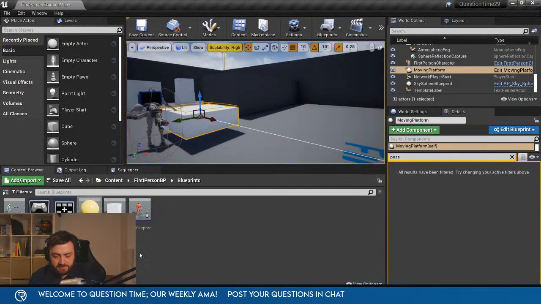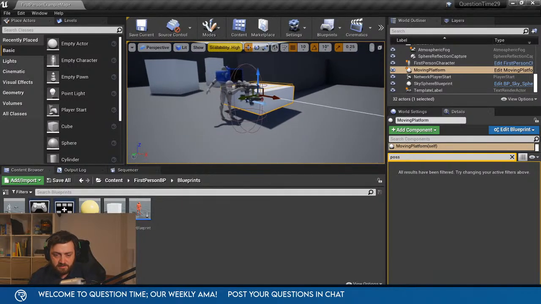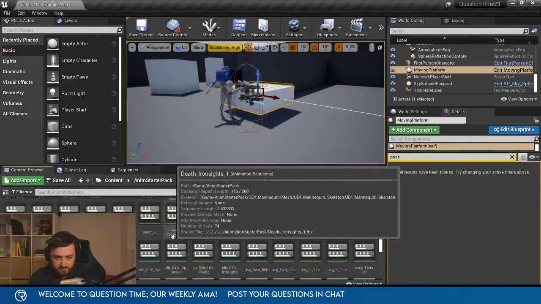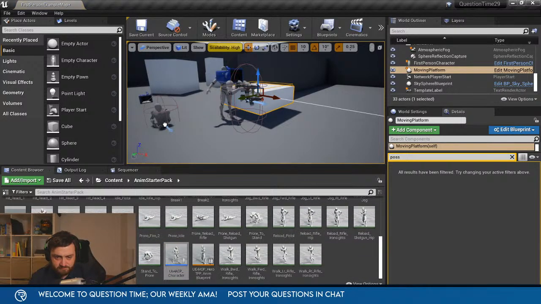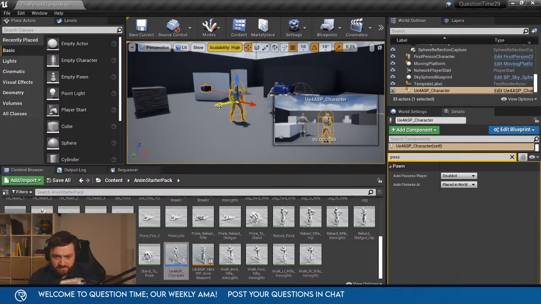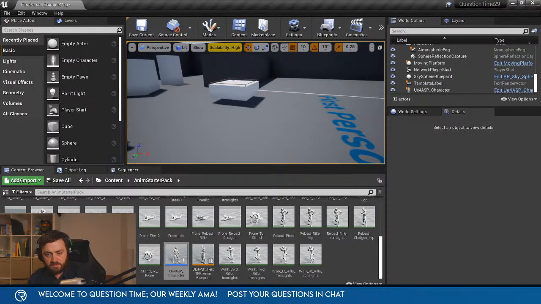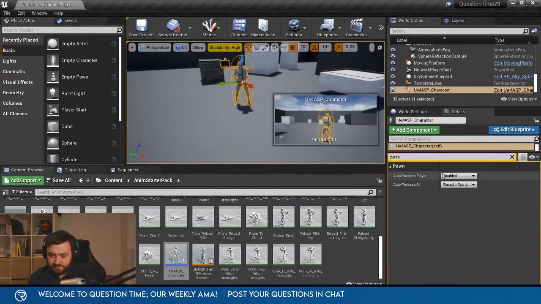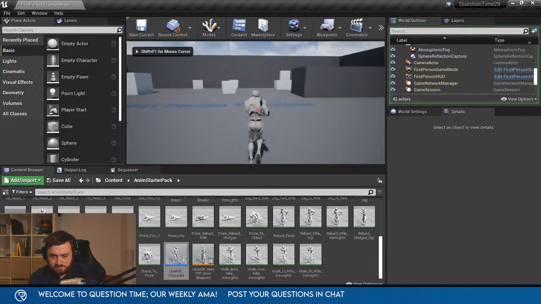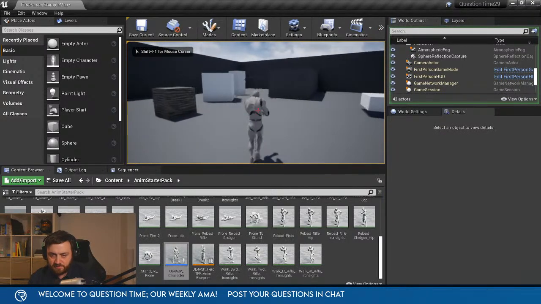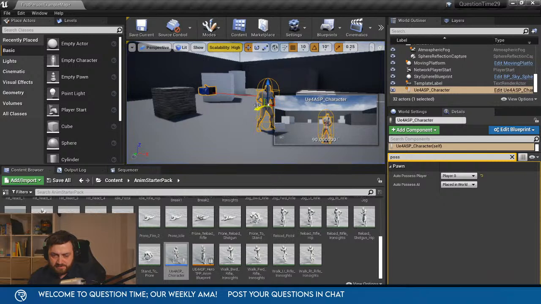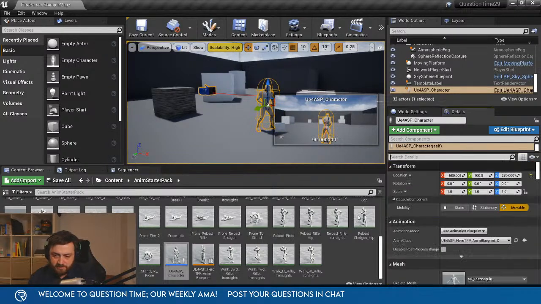Sure. Okay, so you'll have a reload animation. Let's put in this character here because they're set up with animations already, and get rid of this one. And we'll possess this one. Okay. So I've got just movement stuff going on here. But what I want to do for this dude is make him so he can reload.